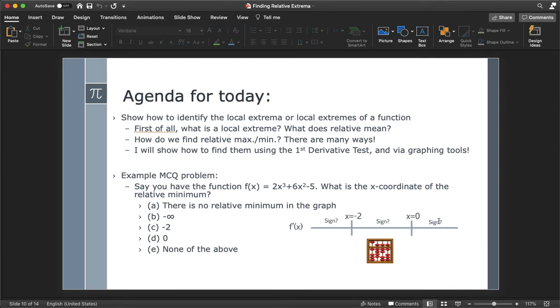This is really helpful because if you go from plus to minus, and if you follow my cursor, your graph is going up, and then flattens and then goes down, your f of x, which is positive and then negative, that means a relative max. But if it goes from negative to positive, then that means you have a relative min. And so these are the signs. And we know that a min is when it goes from negative to positive. Relative max is when it goes from positive to negative. And so it has to be D, outlined by this golden circle.